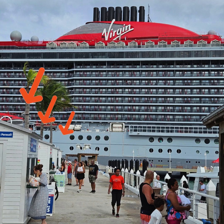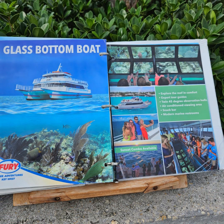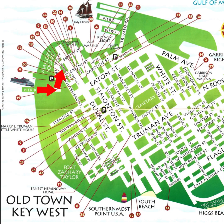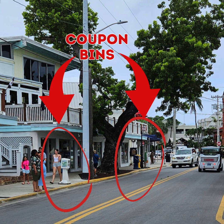Here's another great tip if you're going to Key West or you're going to another touristy town in America. As you get off the ship and you're heading down the pier, you're going to see a lot of different booths, people trying to sell you like, hey, do this excursion or that. You're not sure what you want to do, so you listen in. I recommend walking past all that, going right out to the main street and looking for these bins that are on the side of the street that have little newspapers and things in them.